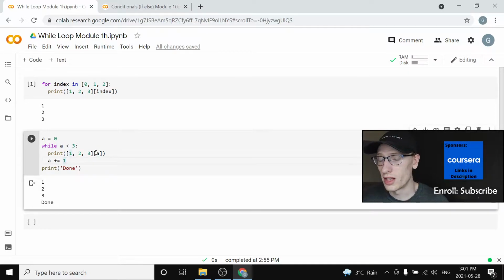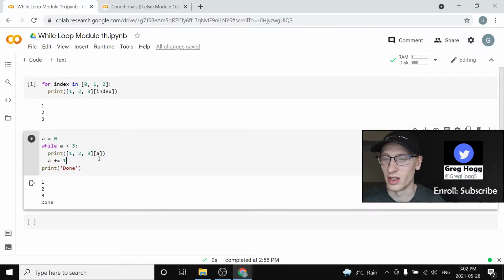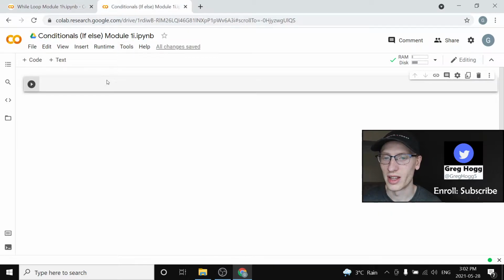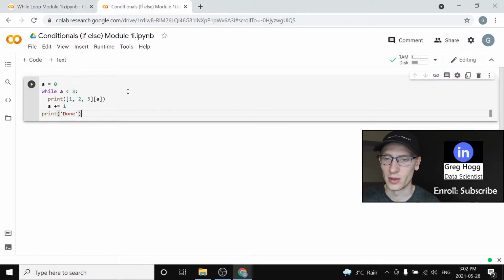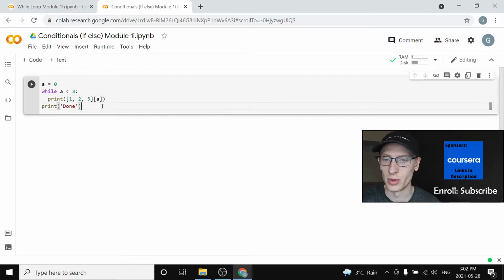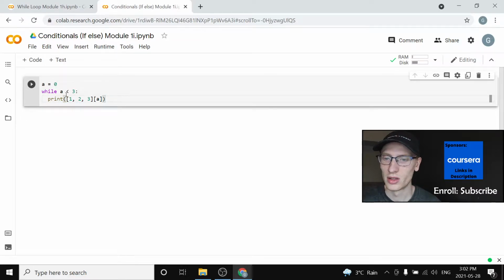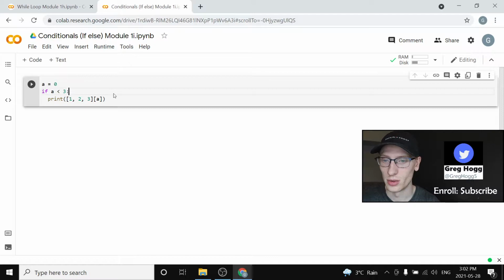Now, what I said was what you might guess if you hadn't seen while before, that it would have the behavior of just maybe or maybe not doing this thing here, not a matter of looping over any content. What we're going to do here is that actual exact idea. I'm going to copy that code here and say, okay, while a is less than 3, do this. No, I'm not going to increment a anymore. I am just going to say, if a is less than 3, then do this thing. So a is 0. If a is less than 3, do this.